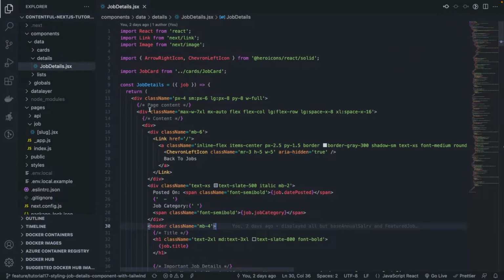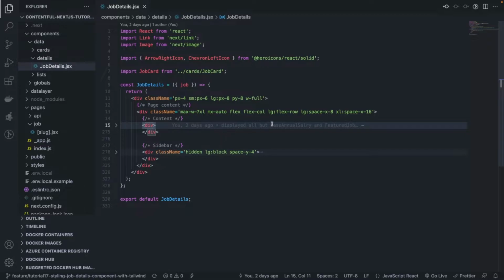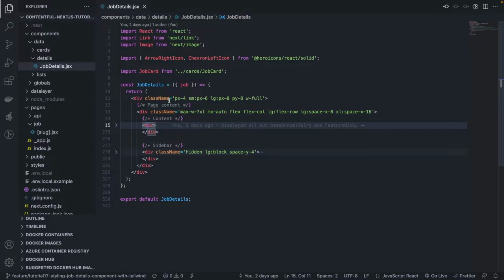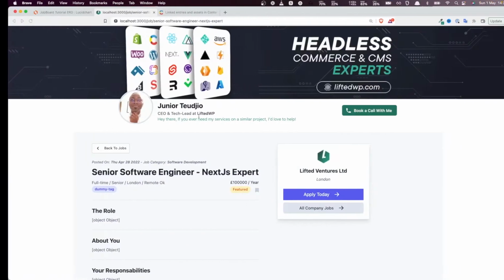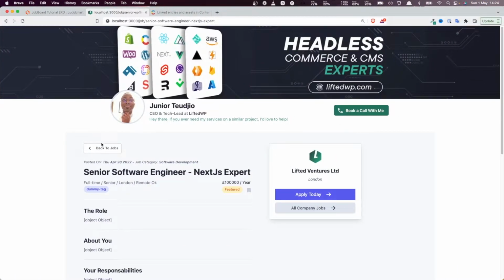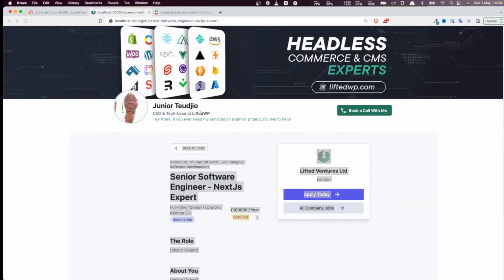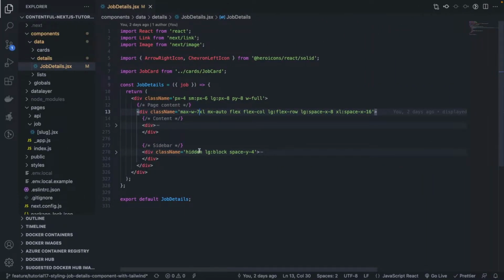Okay, so let's go to the code and have a look step by step at what's going on. I'm going to collapse some of these so we can walk through it one step at a time. First of all, you can see that we have a big canvas here. Like I said, this is not a Tailwind tutorial, so I'm going to walk through the main things. For example, this max width 7XL is basically telling the size of the elements. So if I put here, for example, 2XL only, you see it shrinks. Okay, we definitely want that back.